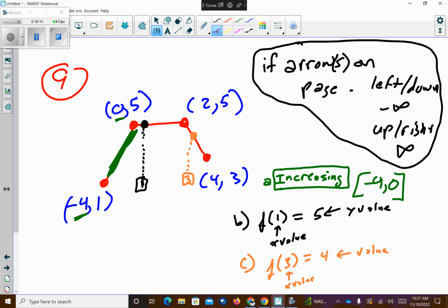All right. Let's talk about letter, let's see, A, B, C, D. Letter D says f at x is equal to 1. Okay? So this 1 here is a y value. Agree? So the first thing I'm going to do is look at all of my points that are already up there. I'm looking only at the y value. Is there a y value of my points that are in blue that come out to be 1? Yeah. Which x value gives you that 1? -4.